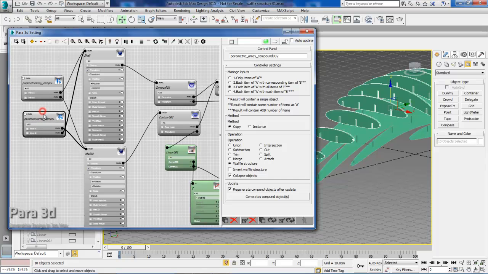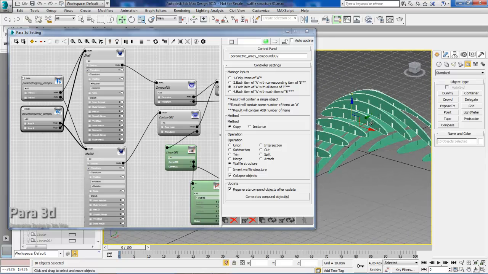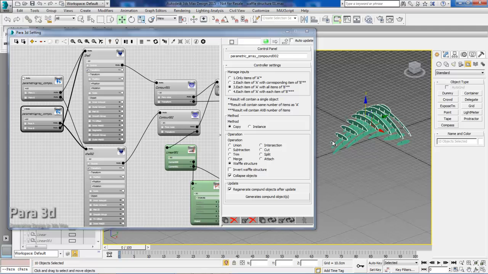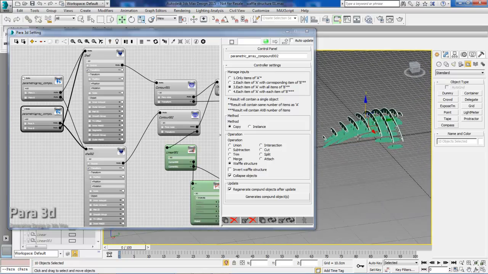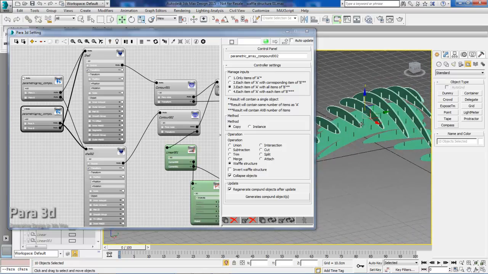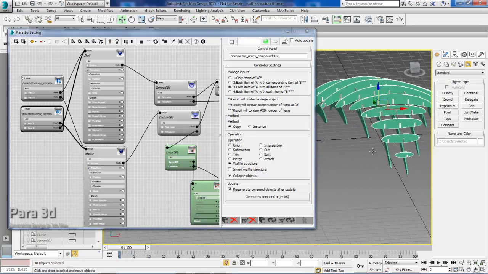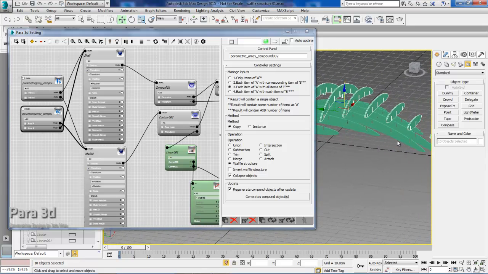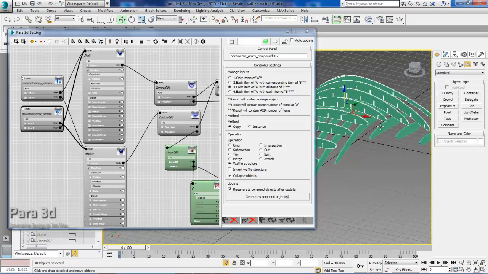Okay, we will add another set of tutorials that deal with fabrication. So if we wanted to laser cut these, the next step would be to lay these geometries flat and then label them in a way that's clear and coherent, so when we end up with a pile of ribs when we're done with the laser cutter or the mill, that we know what parts correspond with the opposite ribs. So we'll cover that in another tutorial, but for now, this is the waffle structure within Parah 3D.